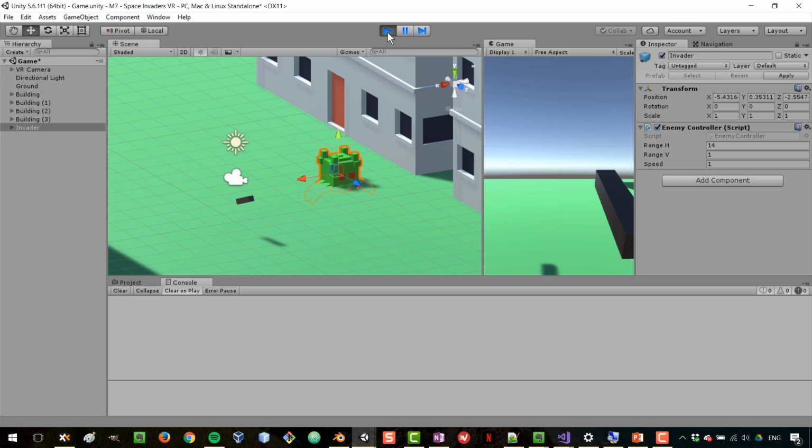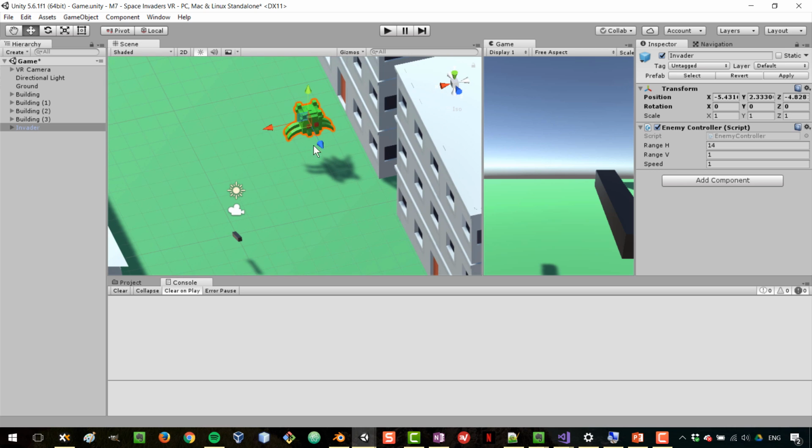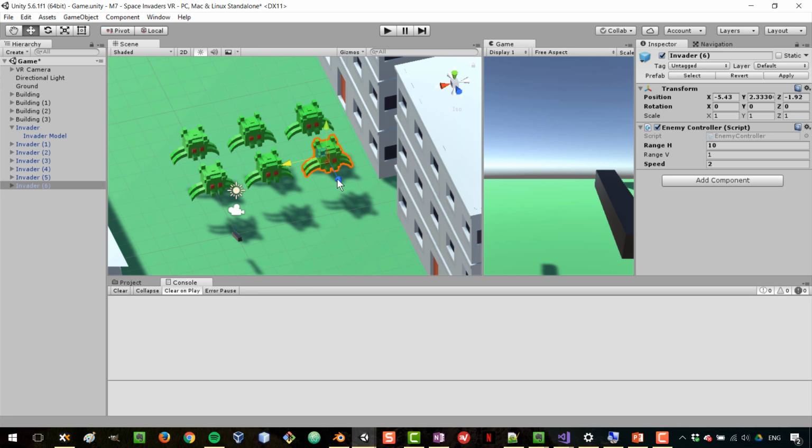All right, so we've got the enemy movement in place, and if we now go and make it go a bit faster, like 2, and maybe not move as much, we can also duplicate this, Control D, have a few of these next to each other, because that's what it's going to be like once we create the whole formation.